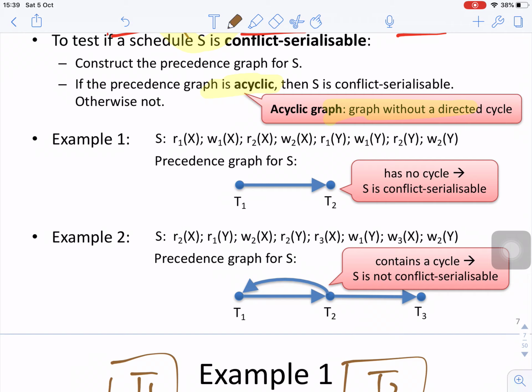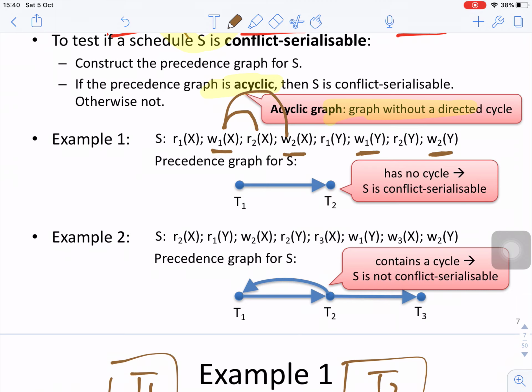Okay, let's look at wx. So we have w1x, w2x, w1y, and w2y. Okay, let's see. W1x is going to conflict with R2x, and it's also going to conflict with W2x. So this is all y and this is all x, right?